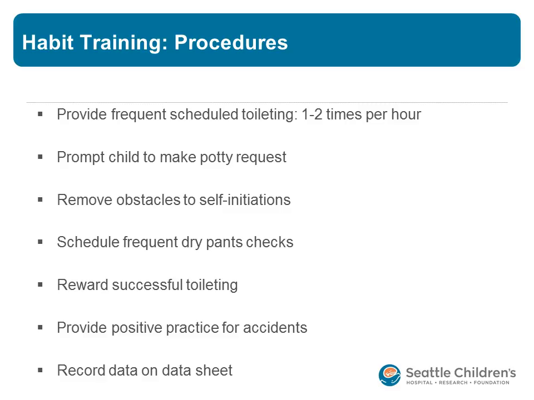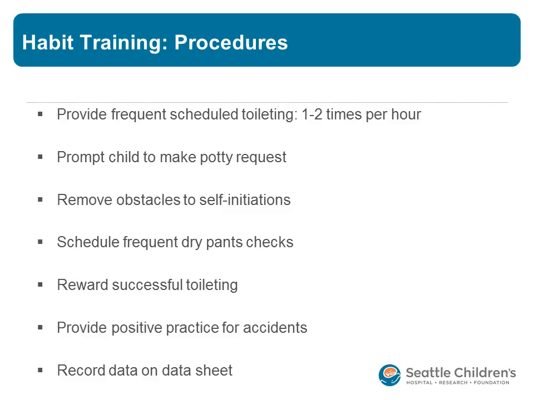We want to remove all obstacles to self-initiation. So once you start, you don't want your bathroom to have a baby gate on it. You don't want the child to be stuck inside of a room where they can't get access to the bathroom because there's a baby gate on the hall, or because the door is closed, or because they have to go upstairs. You want the child to be able to initiate if they have the desire to do so, because that obviously is the end goal.